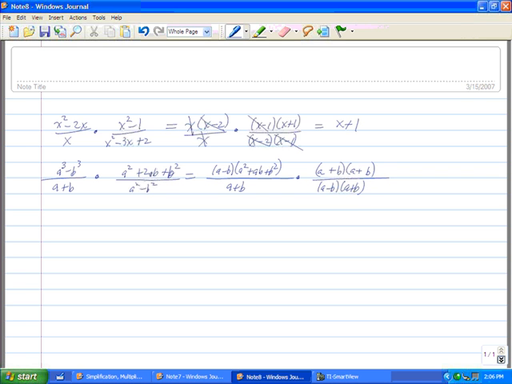So here we go with the cross cancellation. A plus b cancels a plus b. Another a plus b cancels another a plus b. And no, it doesn't matter which one you use with which, as long as you go from a numerator to a denominator. A minus b cancels a minus b. Nothing left but the a squared plus ab plus b squared. So again, the multiplication is all about factor, cancel, factor, cancel.